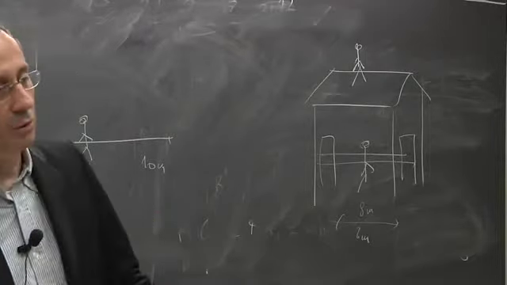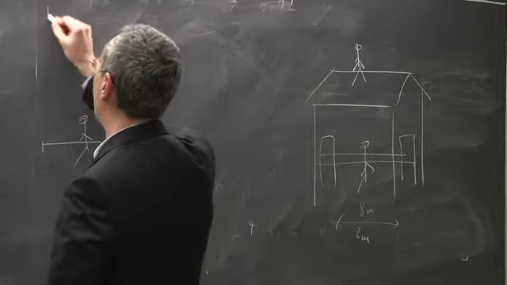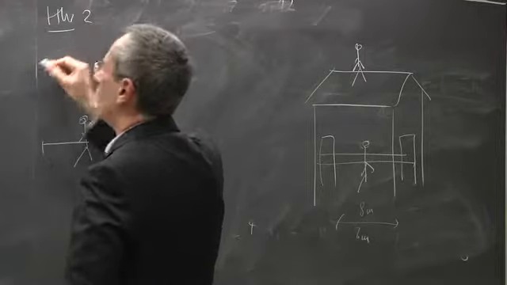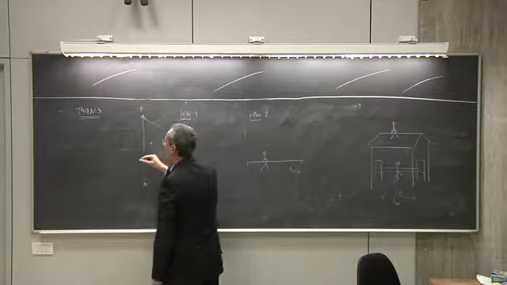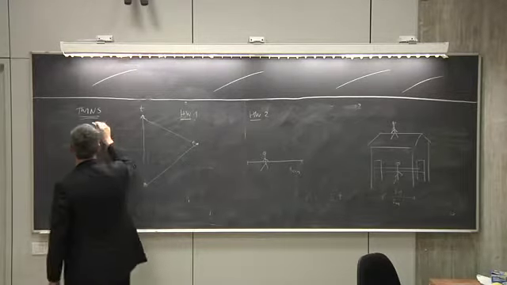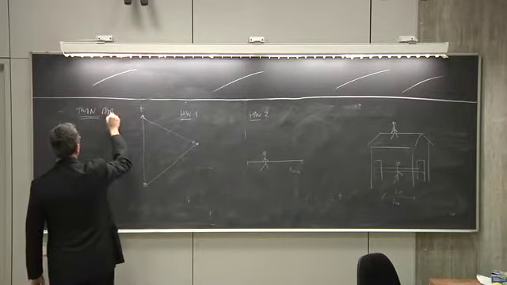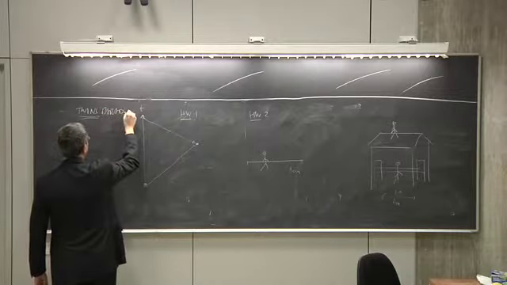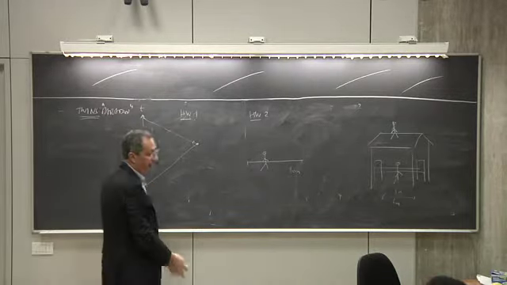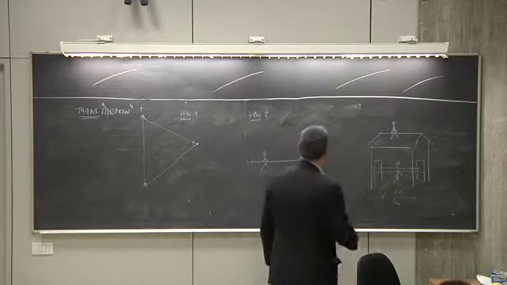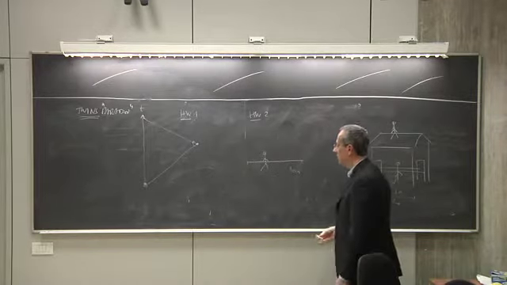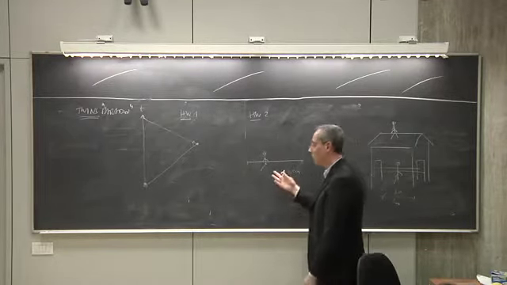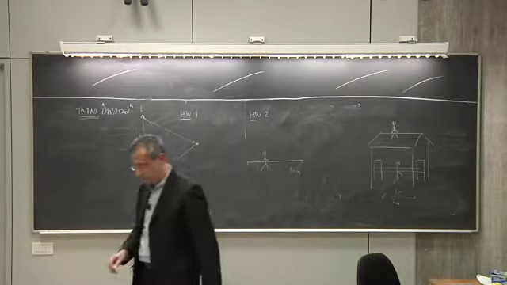So, okay, I want you to think also of this one. This is homework 2. So this is the twins. This is the twin paradox, or twins paradox. But it's not a paradox. I mean, paradox means that there is a real contradiction. And this is the ladder and barn, or the pole vaulting, or whatever you want to call it.